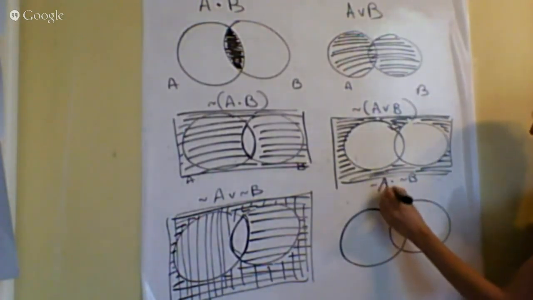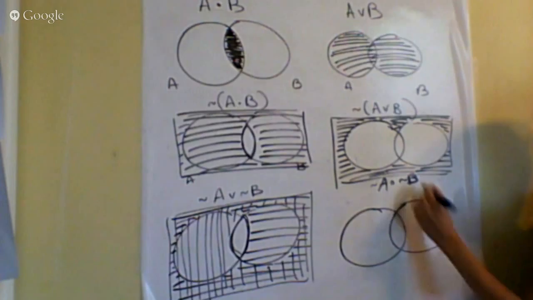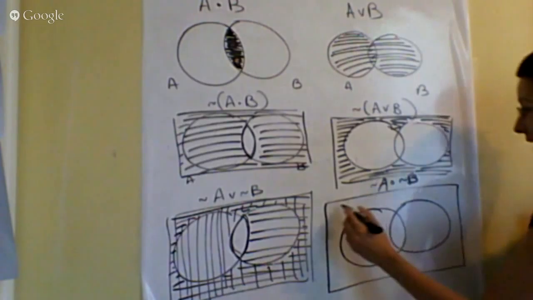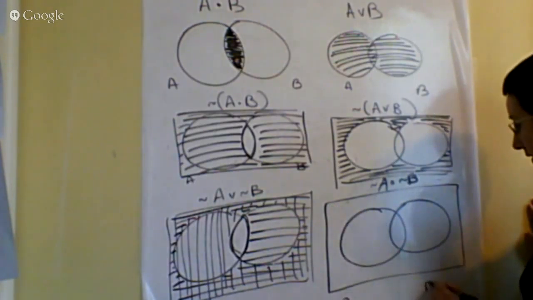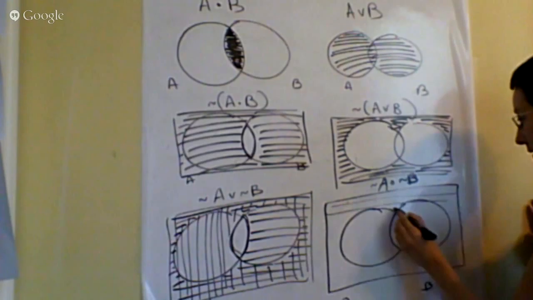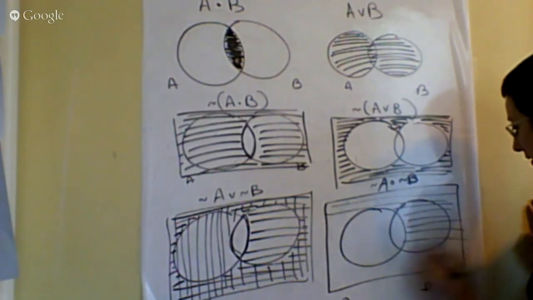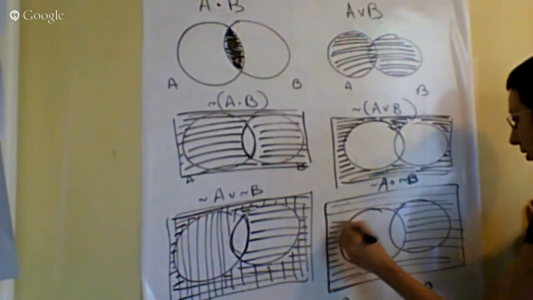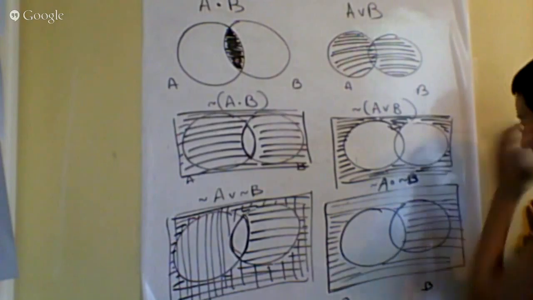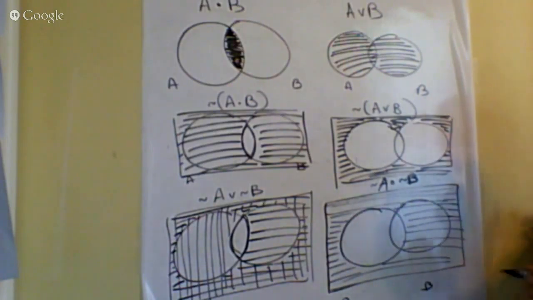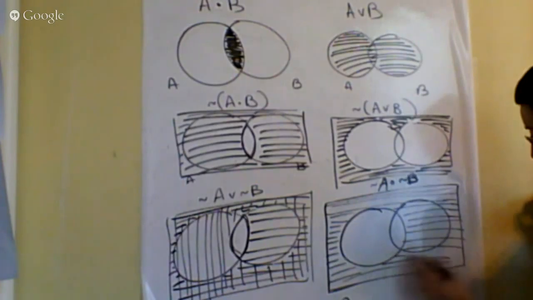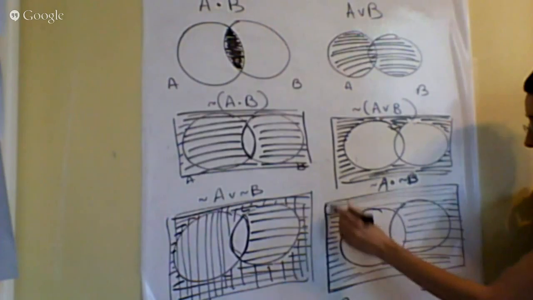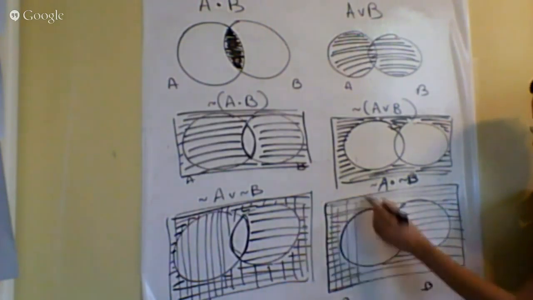Finally, we have not A and not B. Okay, so I'm going to start by shading everything that is not part of that A circle. I'll use these vertical lines. I took a drawing class that had a whole segment on shading things in. Apparently, I didn't do super well at that. Didn't really stick. Okay, now we're going to shade in everything that is not B, and that includes our A circle.